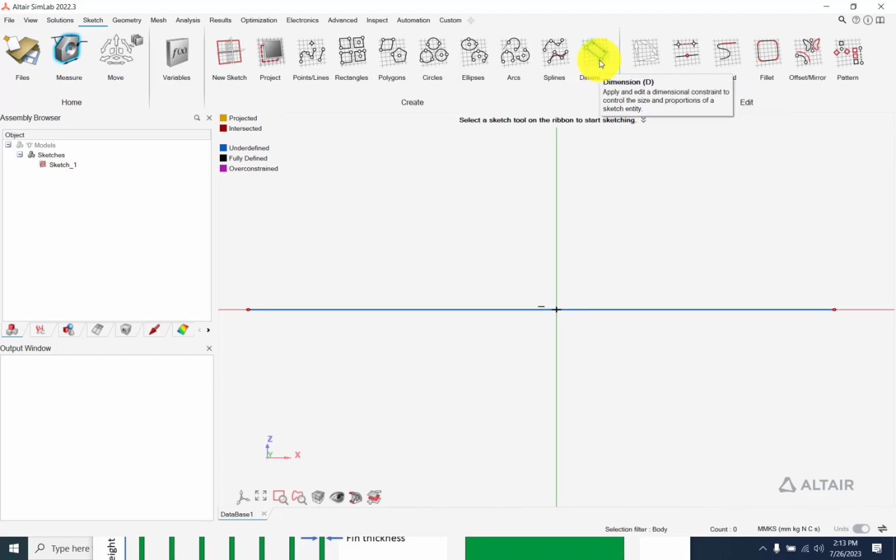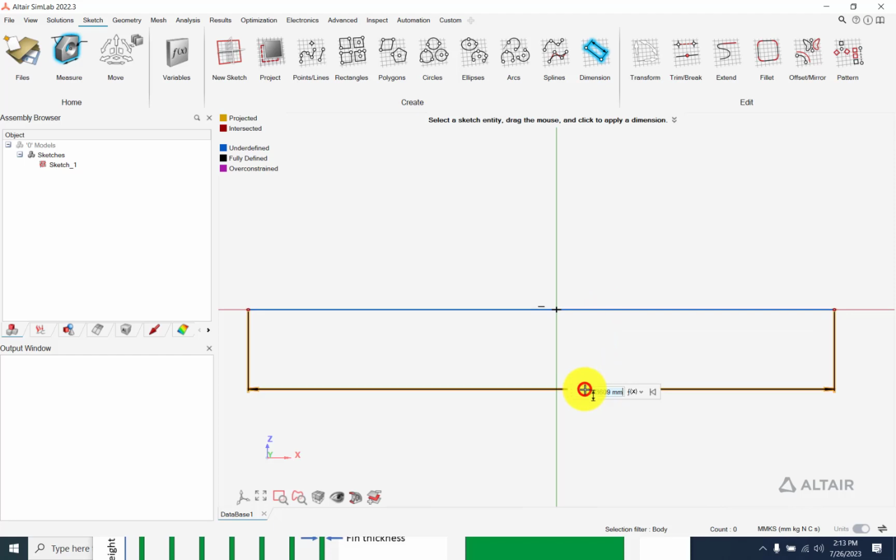In order to assign the variables, we click on Dimension, click on the line, drag it down, and there's the FX button here, assign variables. We click on the base width, which is 120 millimeters.